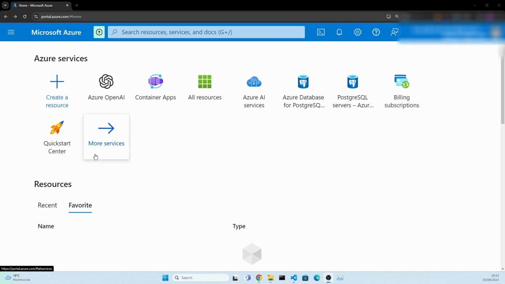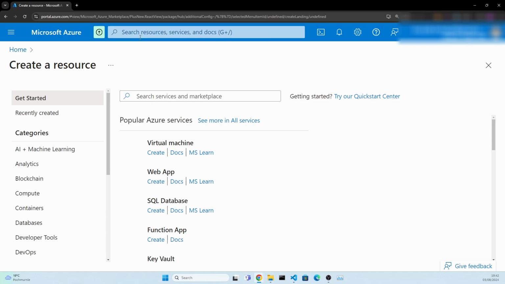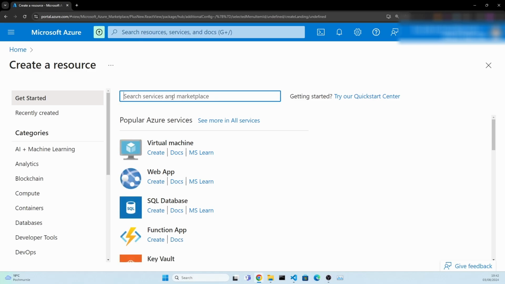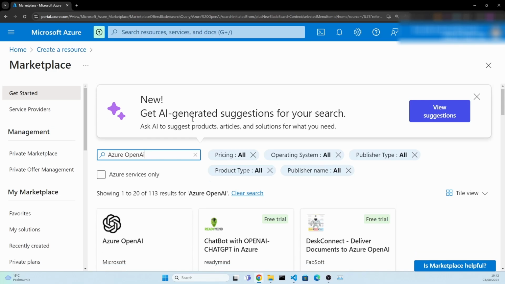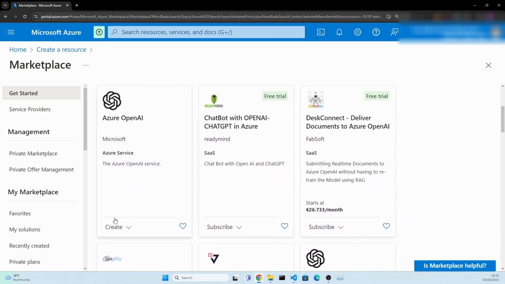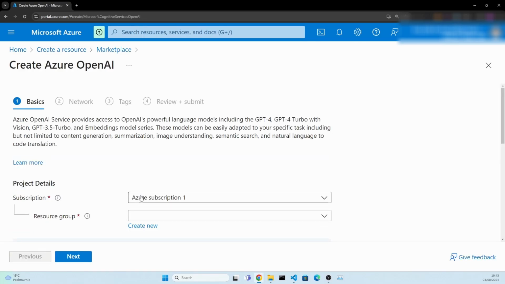So once you have your Microsoft Azure account, you should see a page like this. Go to portal.azure.com if you don't. And now we'll just say create a resource. In the browser here, I'll just say Azure OpenAI. So this is essentially what you have seen for me on the main page. And here we can see the Azure OpenAI. Make sure it's an Azure service and click on Create Azure OpenAI.